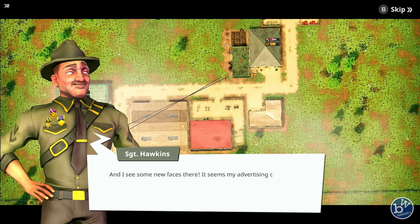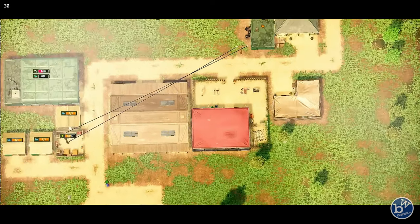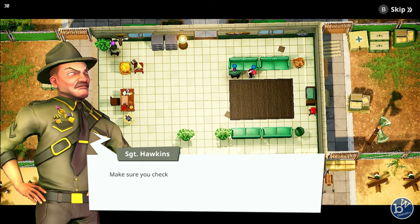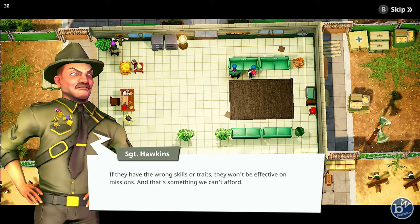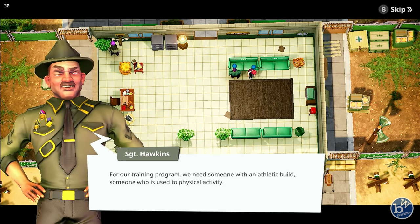And I see some new faces there. It seems my advertising campaign was effective after all. Let's go get a closer look. Okie dokie. Make sure you check everybody's skills and traits. They're the wrong skills or traits, they won't be effective on missions, and that's something we can't afford. Let's start off with that one there.